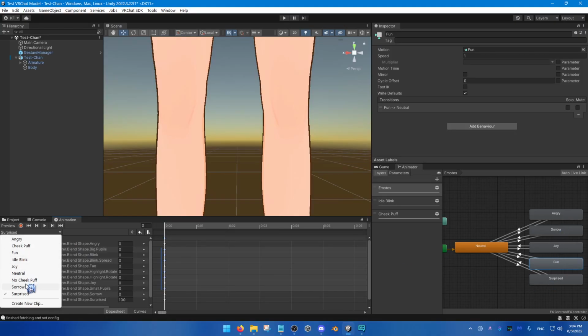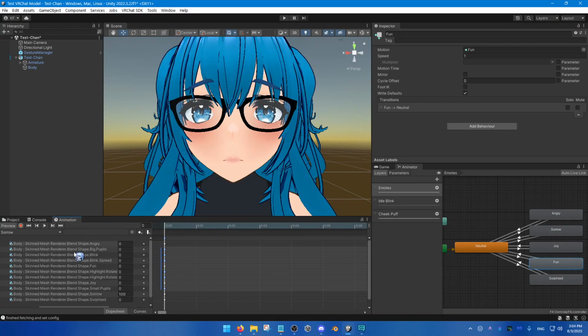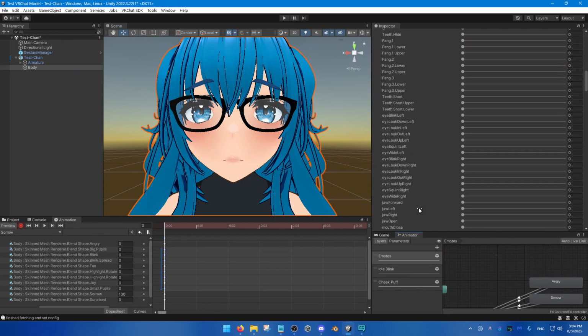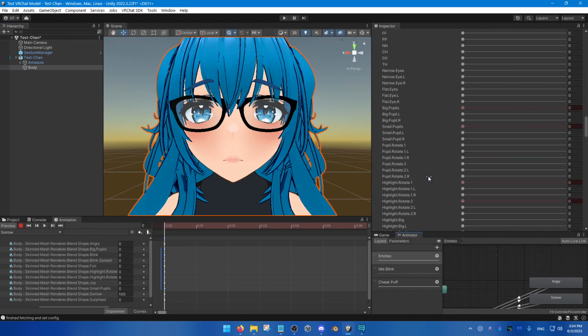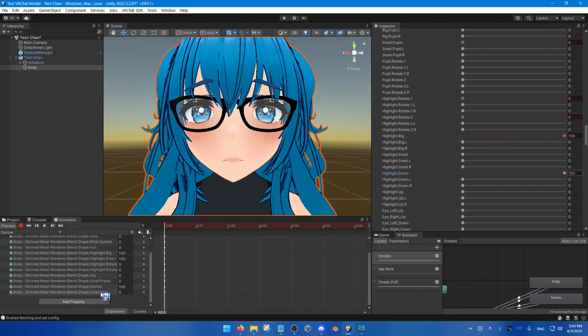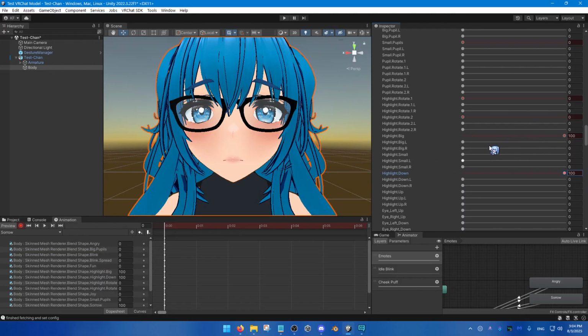Sorrow, I'm going to add it, but let's say I want it where it's crying, or maybe the highlights here have to be bigger or something. I'll do the auto keyframe, go to my game object, and then find the extra blend shape that I want specifically for sorrow. And I want that to be giant highlight, like this one or something. And then maybe I want the highlight down so it looks more sad, like that. In that case, keep in mind the blend shape that you just registered. For me, it's highlight big, down. Yours could be like 2 or 3 of them.